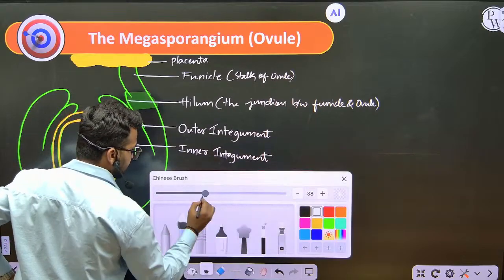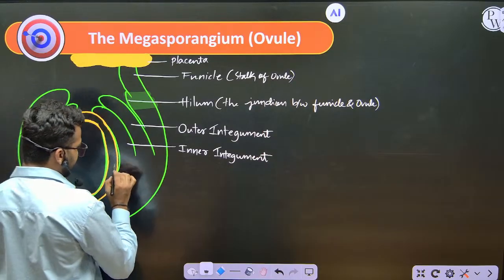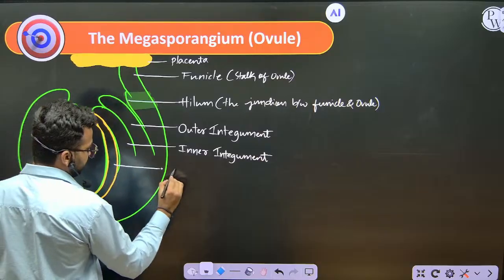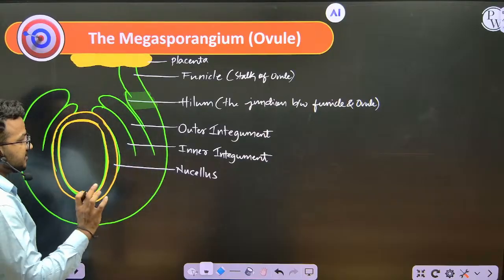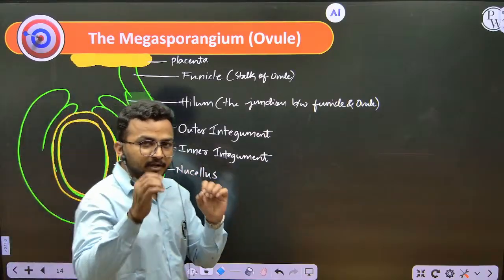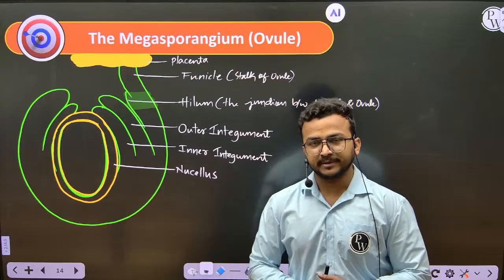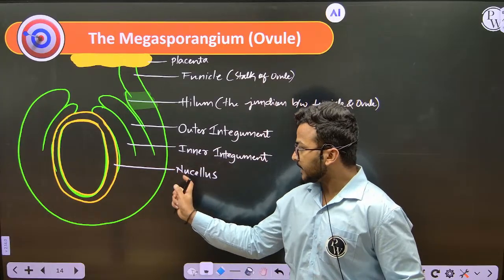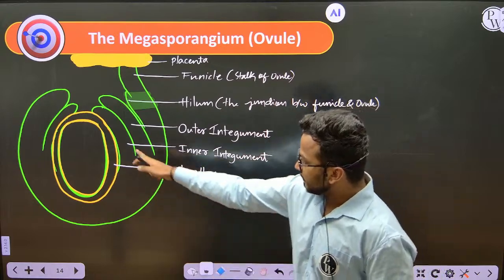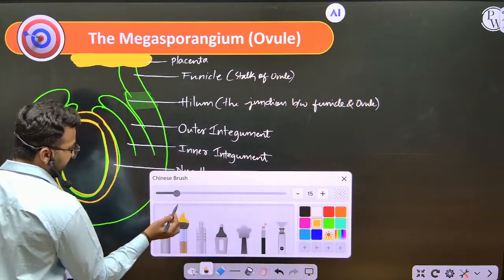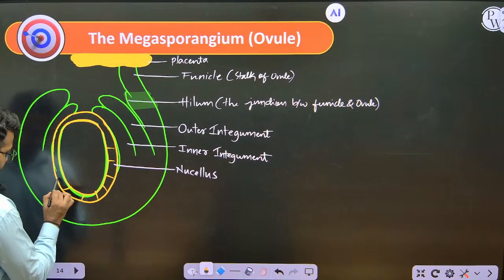This layer inner to the inner integument, a group of layers of cells, we call the nucellus. Nucellus is where the further development of the female gametophyte will take place; the female gametophyte develops from a cell of this nucellus. This nucellus has many cells, so you can see it will be having cells, a tissue, here.